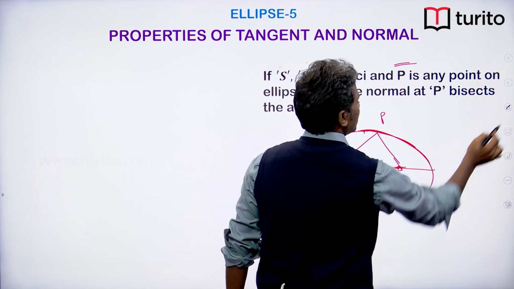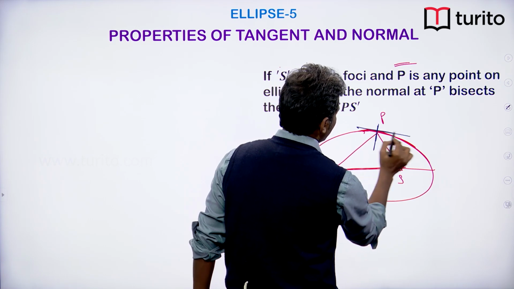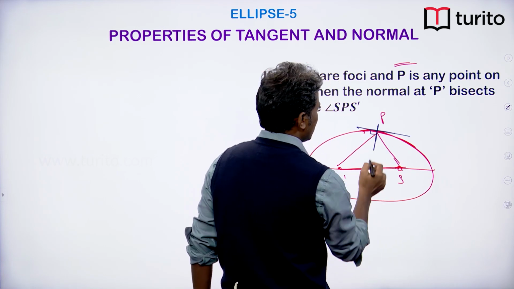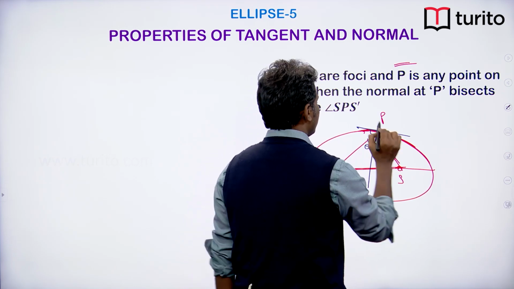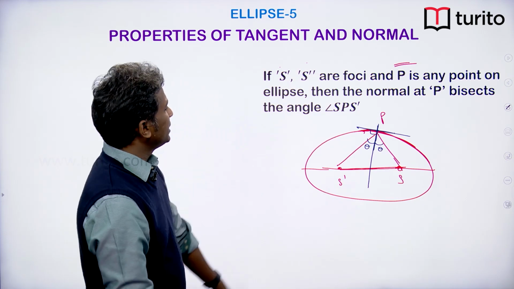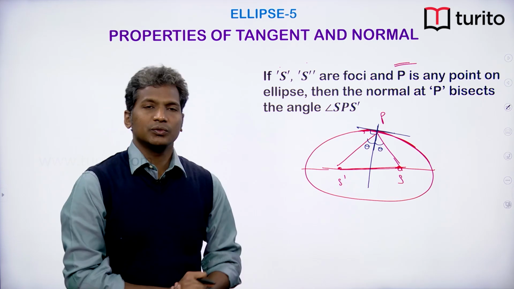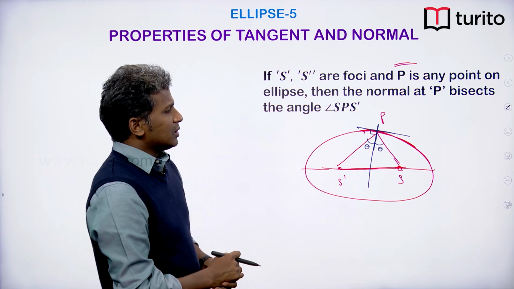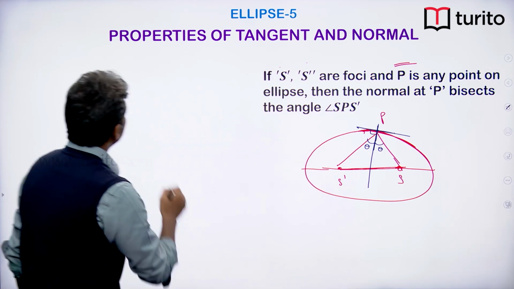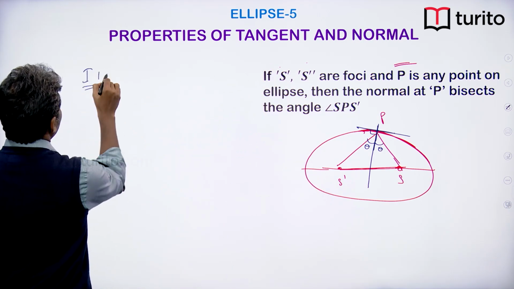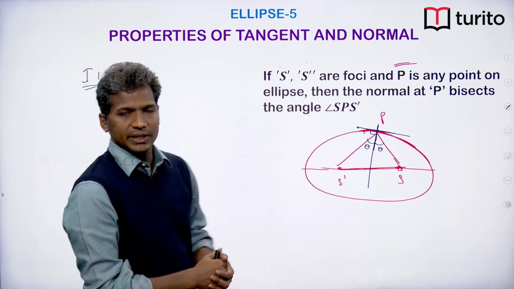Now, we have one normal here. Let us say this is the normal. Now, normal must always be perpendicular to the tangent, of course. So, we have to prove that these two angles are always equal. So, what could be the best way to prove this? Now, one idea could be this. So, basically I am discussing the ideas first and I will use only the idea that is easier for solving. Okay. So, idea 1 could be this.